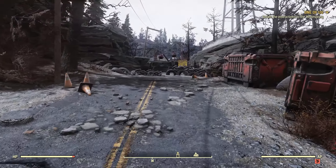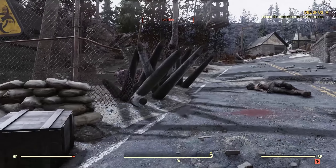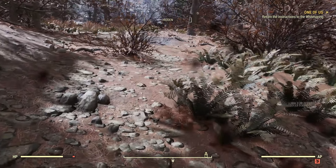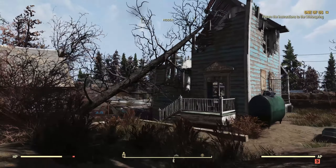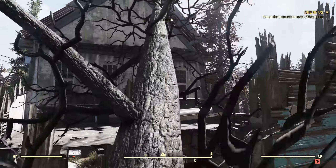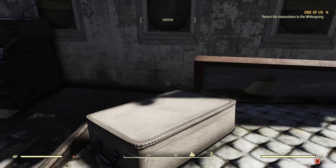I told you there's a door we don't have the key for — let me show you where to find it. We're traveling to Huntersville, right down here on the southeast side. We're going to try to sneak around as much as possible because I'd prefer not to fight these super mutants. Watch out for the minefield. We're on the west side of Huntersville. This house here is the one that has that terminal in it — the one with the woman who is slowly turning into a super mutant recounting her experience. We climb the tree, drop down, and there it is under the bed — the cell key. Let's take that and head back to the Black Site.